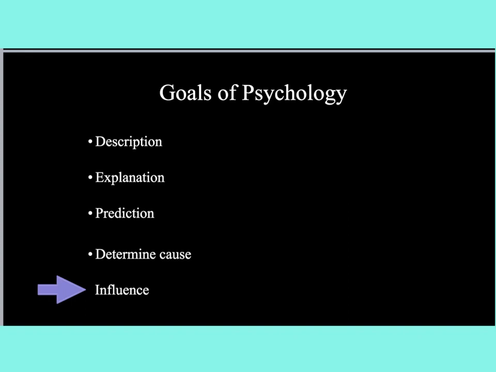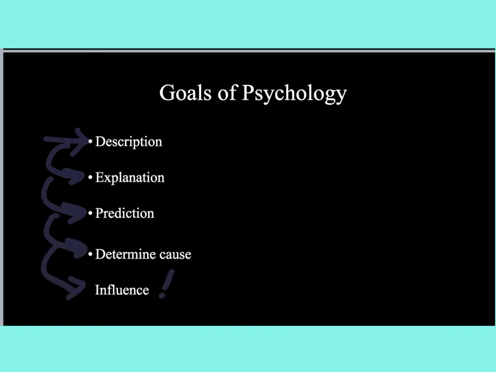In the absence of a clear description, explanation, and ability to predict for whom and when things will occur, we may not be able to change the cause and thus would be unable to influence the outcome. Therefore, going through the goals in order is pretty important to the field. Finally, you will sometimes see determining cause as its own separate goal. Therefore, I'll refer to it as though we have 5 distinct goals that interact with each other. These goals will be description, explanation, prediction, determining cause, and finally, influencing.